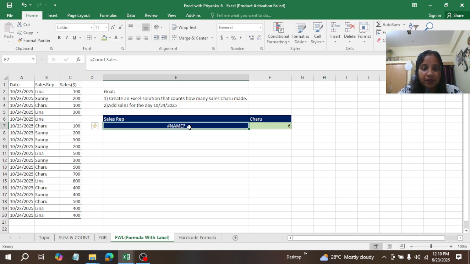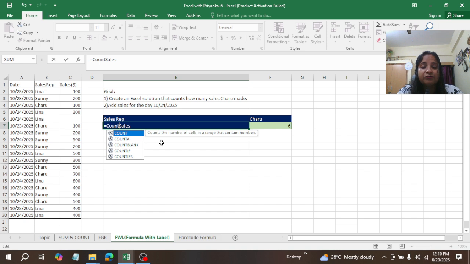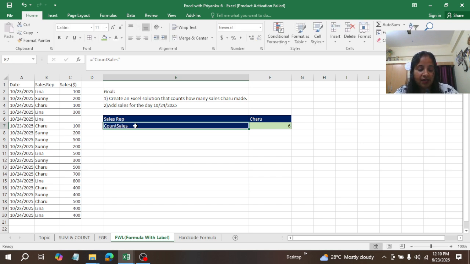See, the name error is coming because the equal to sign means Excel understands we are using a function, but count cells is not a function, or if any function is misspelled, then that name error comes. So for text, first we have to put it in double quotes. For text, double quote here and double quote here. Now Control Enter. Now it's reading.